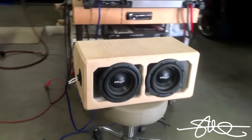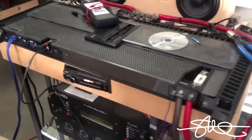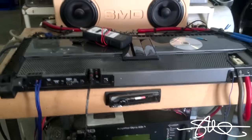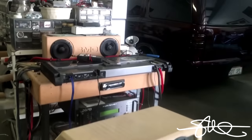All right, we're gonna throw this thing up in there, see how it does. Got a Rockford Fosgate T4000. It's a lot too much power. Not just a little, a lot too much power for these, but we'll get them moving pretty good, see what happens.